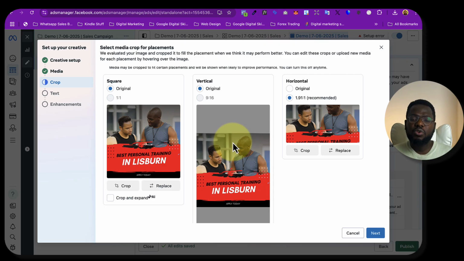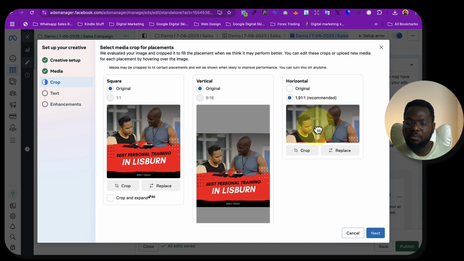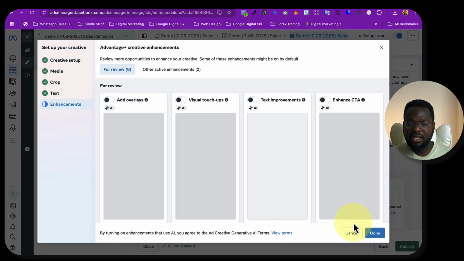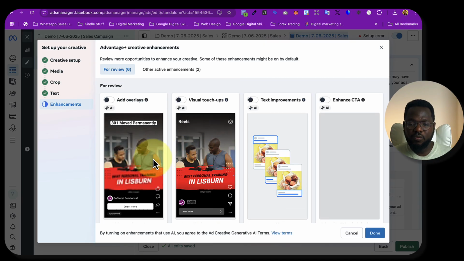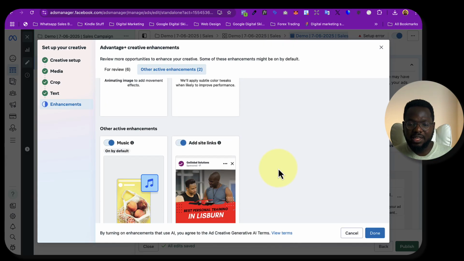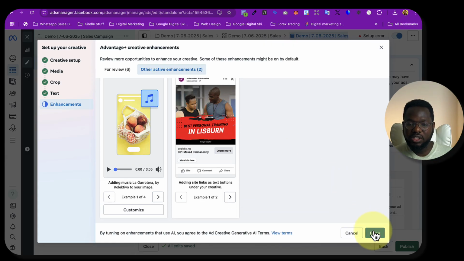So you can go to Canva or whatever your creative is, and tell them to create for each platform. It is highly recommended. But if you don't have that, you can just use one that you have like this. But I would really recommend that you create for each of these platforms, okay? But for now, you're just gonna click on next. So here we can edit them later on. So you just click on next. Then here you see the way your advert is gonna look. So I will just leave it the way it is right now, and then we just click on done.